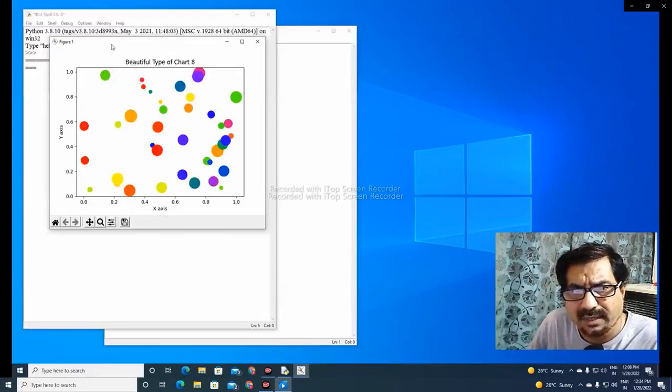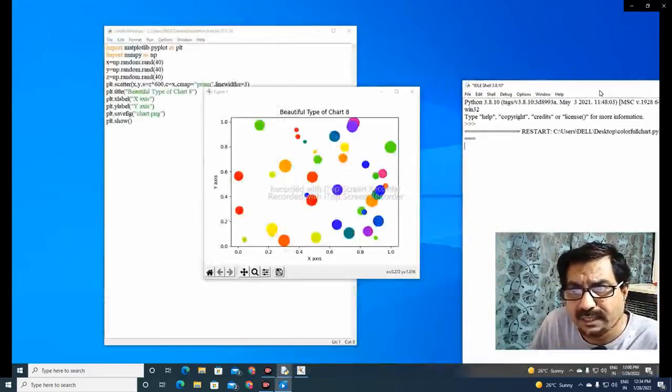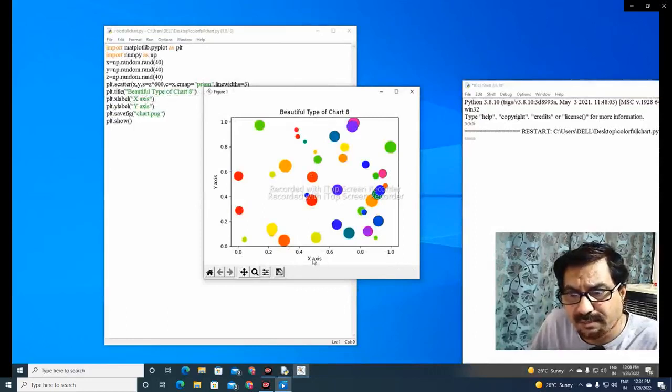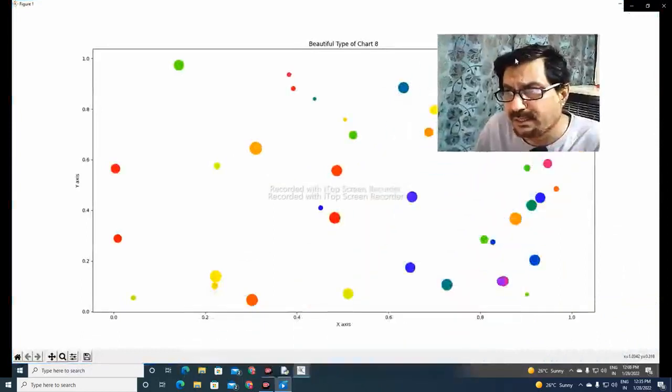Here I have defined the chart heading. Let me move this side ahead, and you see what heading I have defined here: Beautiful chart type 8, and then the x-axis and y-axis labels. This is the label I have given here, x-axis and y-axis; whatever label you want, you can define. And of course, save figure. Guys, you can save the picture permanently if you want, and that's what I did here. After that, I'm showing it. Plot show means the graph will appear on the screen. Even if you enlarge it, the graph will get bigger, right?